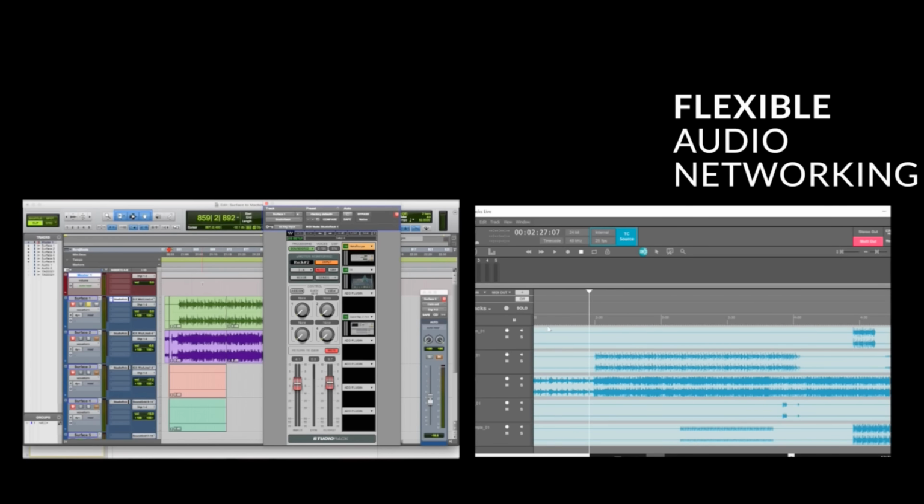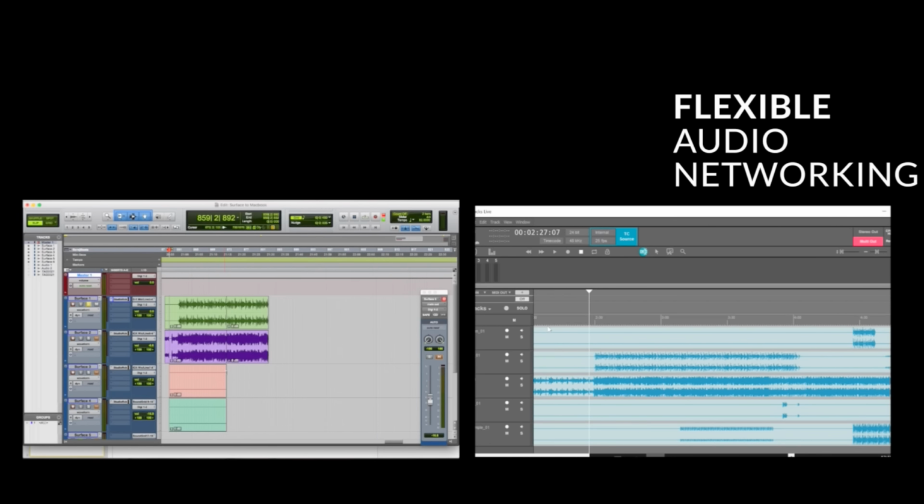So what I'm going to do is go back to my screen here, and I'm going to show you where we are again, but I'm going to show you that I've got another computer. Now, okay, so we've got two computers. I've got a PC and I've got a Mac. Now you can see by looking at these screens that they're both running very different software packages. And then of course, there's the fact that they're both completely different operating systems as well. So all of these things, you know, it's like, how do you get audio from the one there to the one there? Do you see how I did that? That one to that one? Very cool.